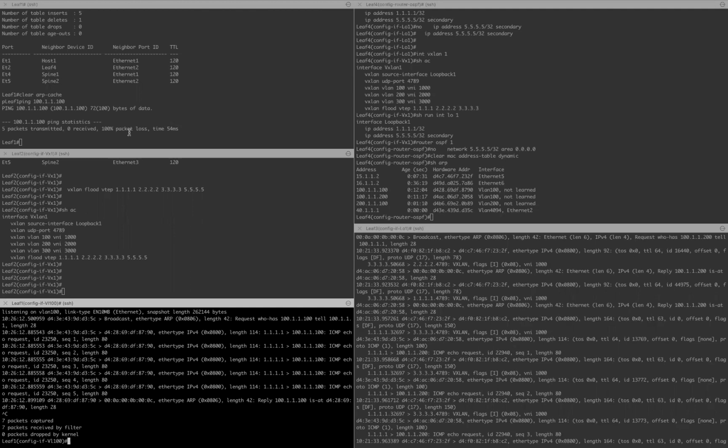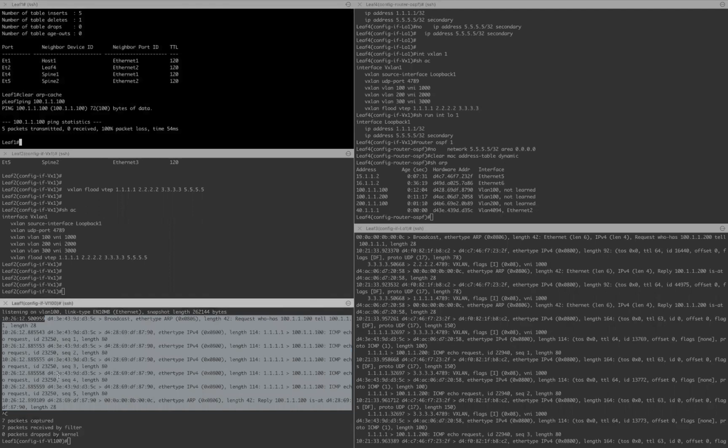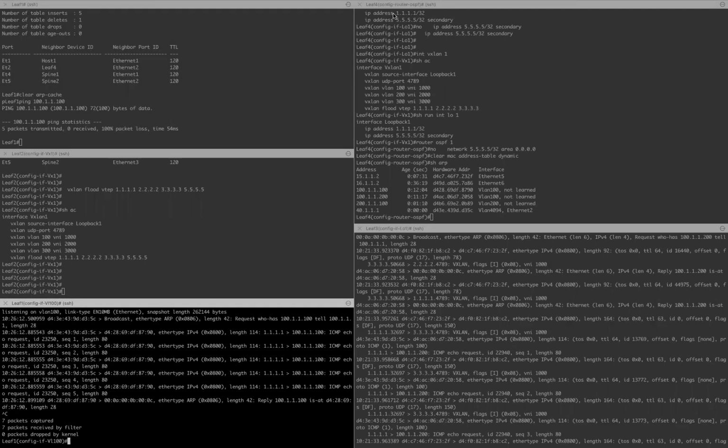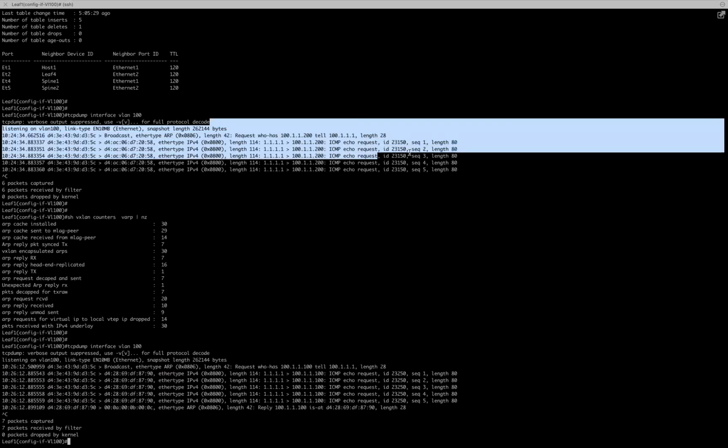Whenever the leaf gets a VXLAN ARP request, or whenever it has to send a VXLAN ARP reply, that VXLAN ARP reply is always generated by the software forwarding agent, not through the kernel. So you won't see it here. These are the small key differences. When you're troubleshooting, you're on call, and you did a TCP dump here and you're not seeing the ARP reply, you are wondering, hey, what's happening? Why are we not seeing the ARP reply? Is it not getting it? So you need to know that, because if it is a VXLAN ARP reply, you will not see it.